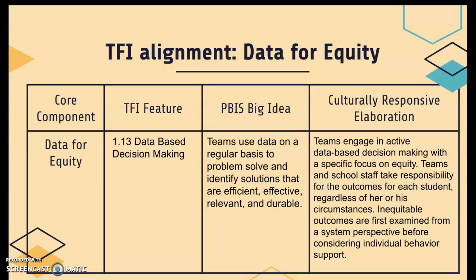Okay, so they align 1.13 as well, data-based decision-making, to data for equity. We know this is that data-informed decision-making that teams engage in. But in the elaboration, there's a specific focus on equity. We take responsibility for the outcomes of each student, regardless of their circumstances, and we examine those inequitable outcomes from a systems perspective before we, once again, consider individual behavior support. So looking at those systems, those policies, those practices.